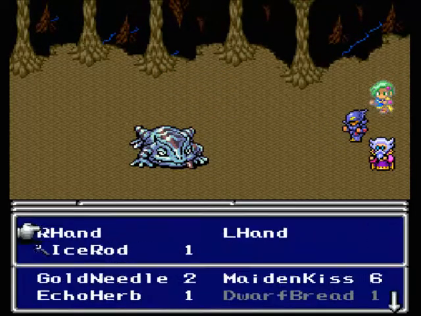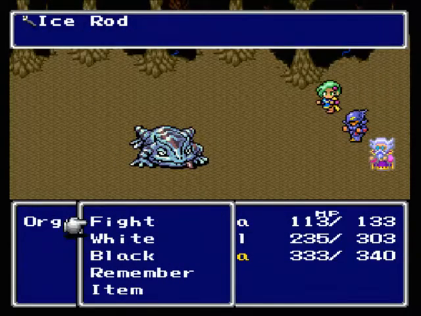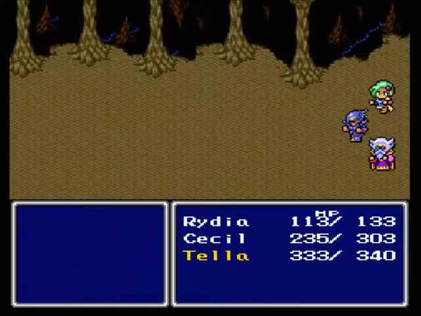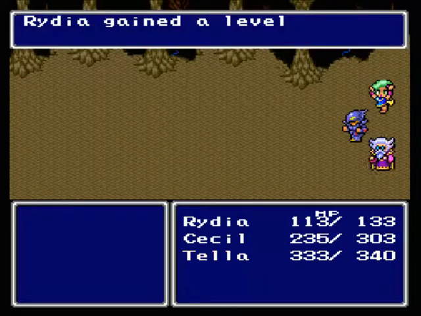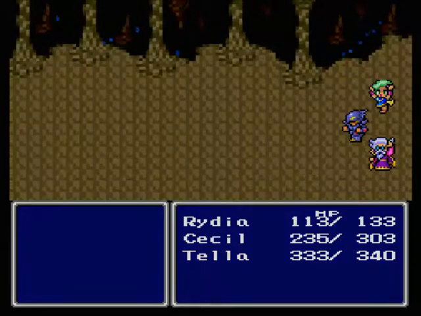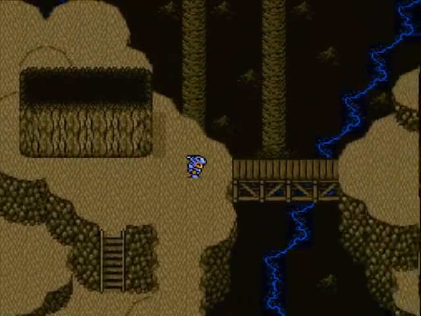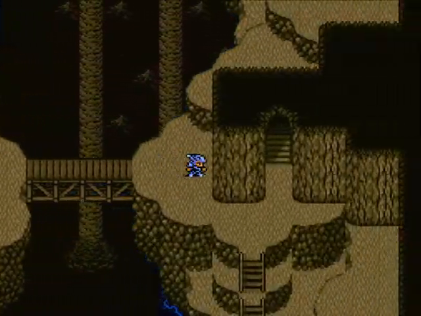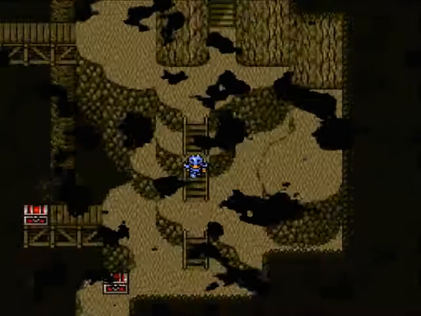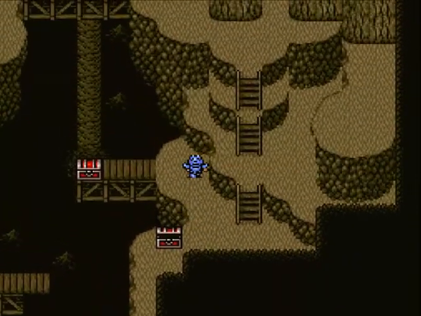And let's use Rydia's ice rod to take down the other one. I haven't had to heal too much in between battles. It's nice. Got a good strategy going here. Nothing too much to worry about. And Rydia levels up and learns Dejon, which is a weird translation for the warp spell. Basically, it'll restart battle if you use it in battle, and if you use it outside of battle, it'll warp you back one floor from the area you've been to, or the barrier you're on now.